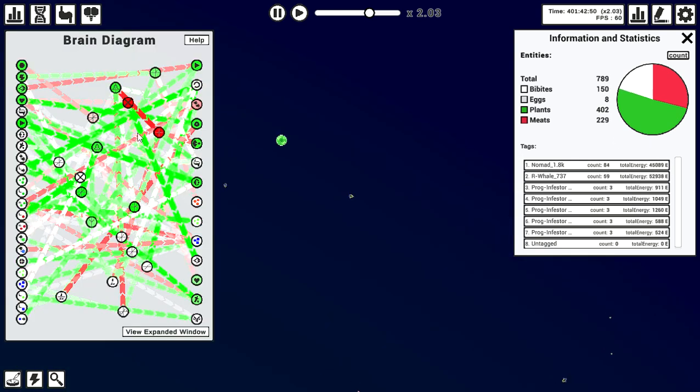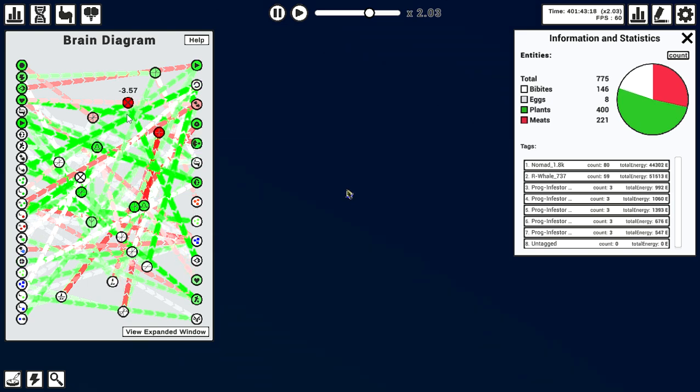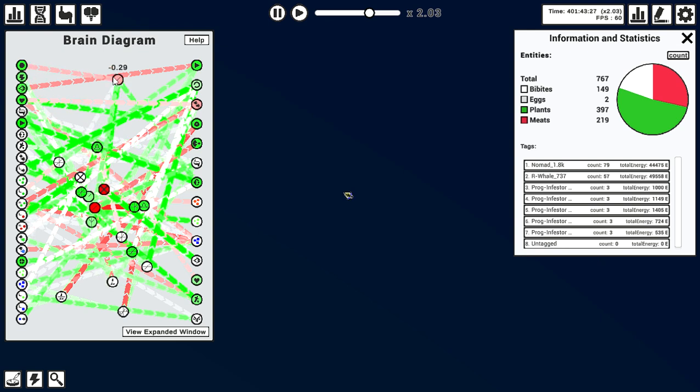All right, what does the brain say? What does the brain of a Nomad say? Also, there are 83. Let's mark that down for right now. There's only 55 R whales. That is surprising to me. But the brain, don't distract myself from the brain. What do I want to look at? Right? There's enough in here. I want to look at the Bibit angle.